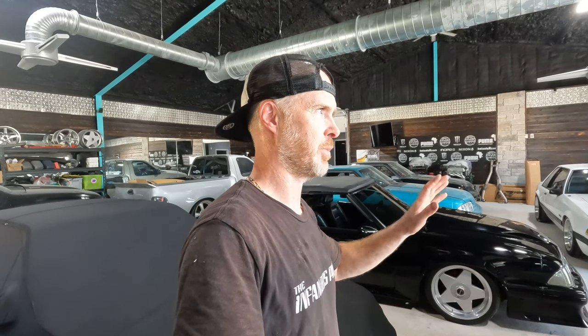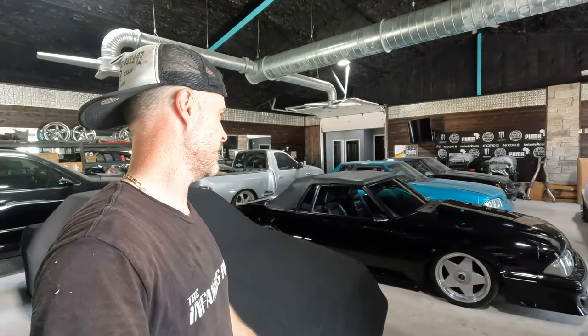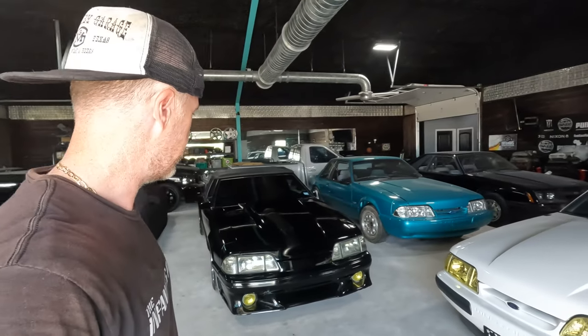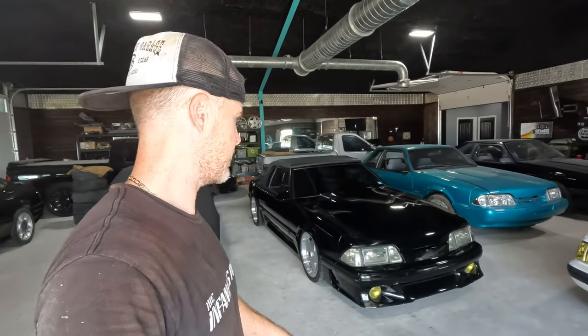I'll probably just put it somewhere, hang it up as memorabilia. But yeah, it brings back some memories. It's what we did when we were young. T-handles and monster tacks.